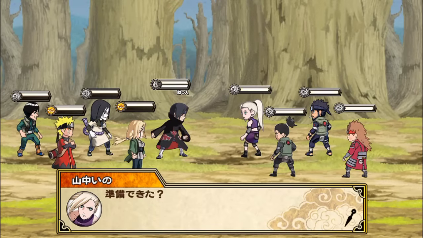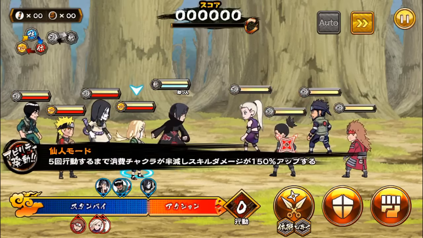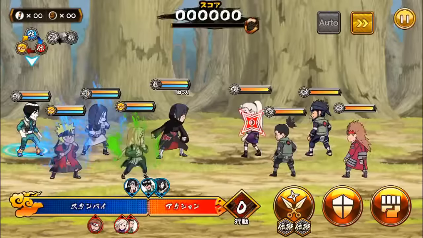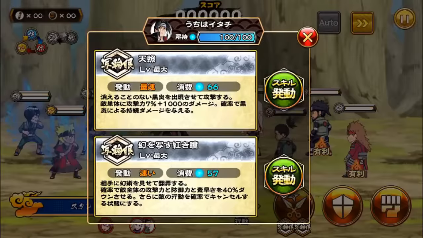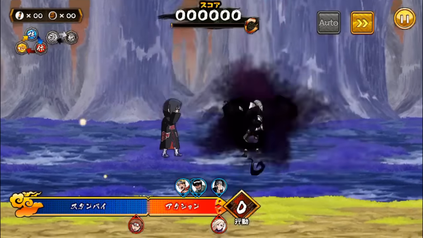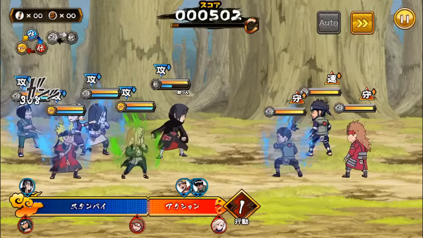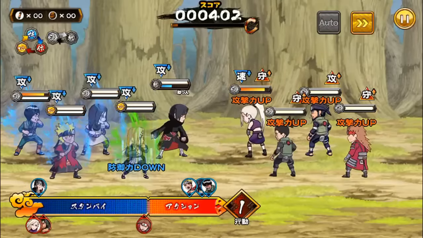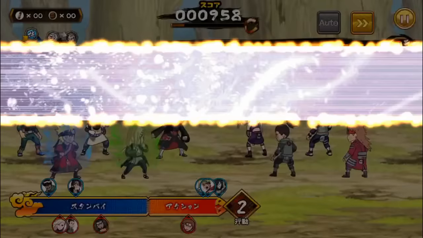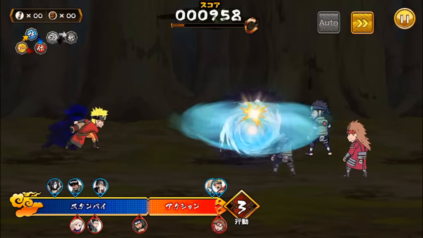Alright, so we're back. This time, let's change up our strategy a bit, okay? What I'm going to do is focus all our firepower on Ino. I'm totally going to kill her off so we don't get all sorts of status effects, and then kill off Shikamaru right away. Kind of ridiculous.